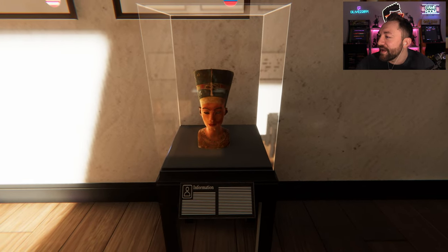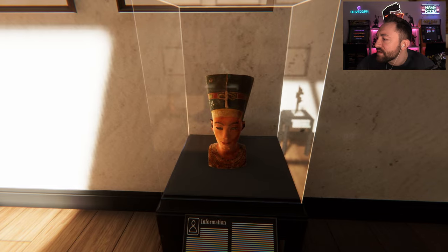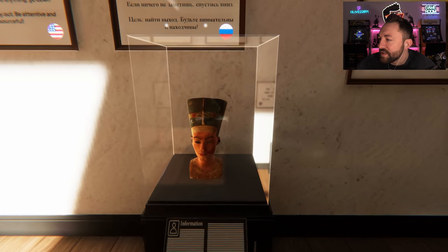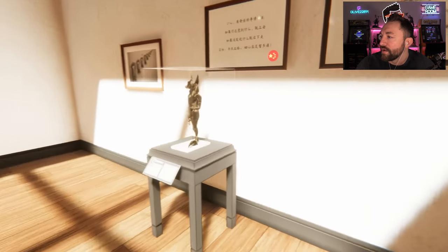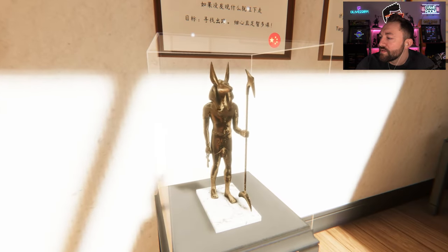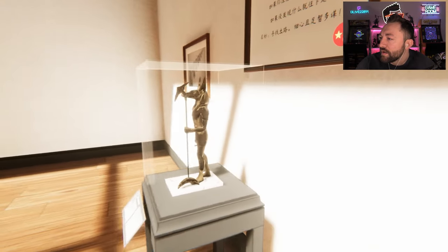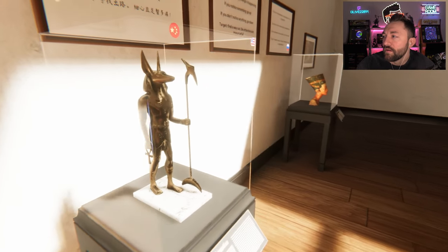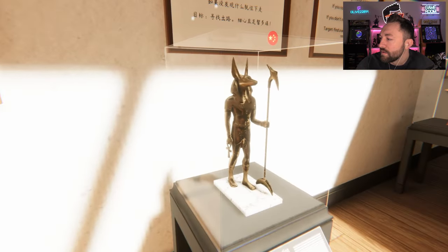Another Egyptian artifact. This one is not missing an ear. It just looks like the left ear is bigger. And also one of the eyes is not there. The right eye is there, but the left eye is not. I wonder if that's gonna be a thing. Then we have another statue with a dog looking Egyptian one with a hat, looks like a moon on the end. And then I don't know what you would call an arrow at the top.